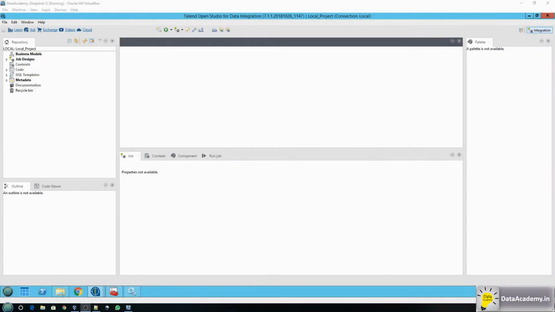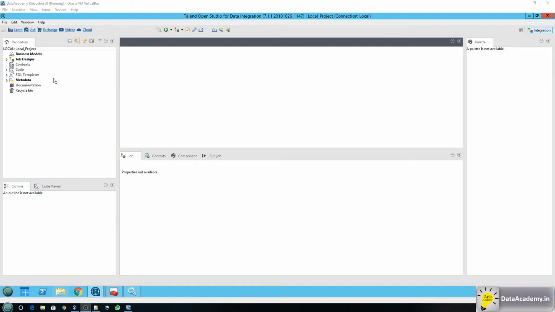Once you have decided to learn Talend, one of the first things you should do is to get familiar with the different views in the Talend Open Studio. For those of you with Java knowledge, the layout of Talend Open Studio may look familiar. That is because it is based on the popular Eclipse IDE. In Talend Open Studio, there are several views that are available. In this video, I'm going to show you the ones that you will require the most. Let us start with the repository view.